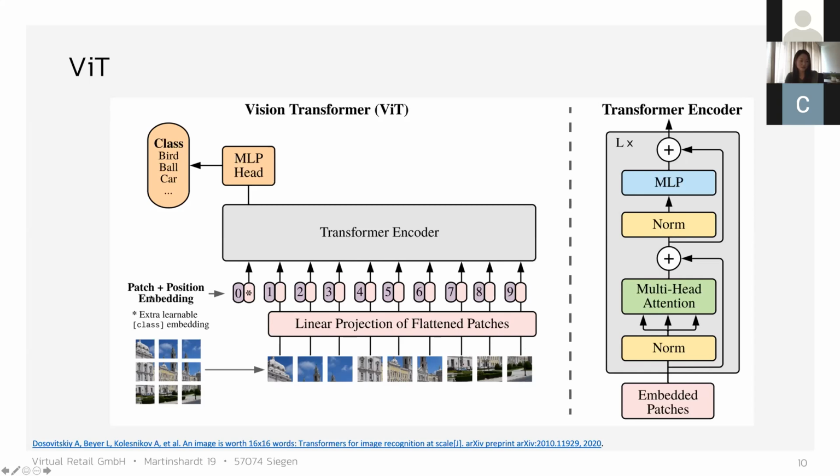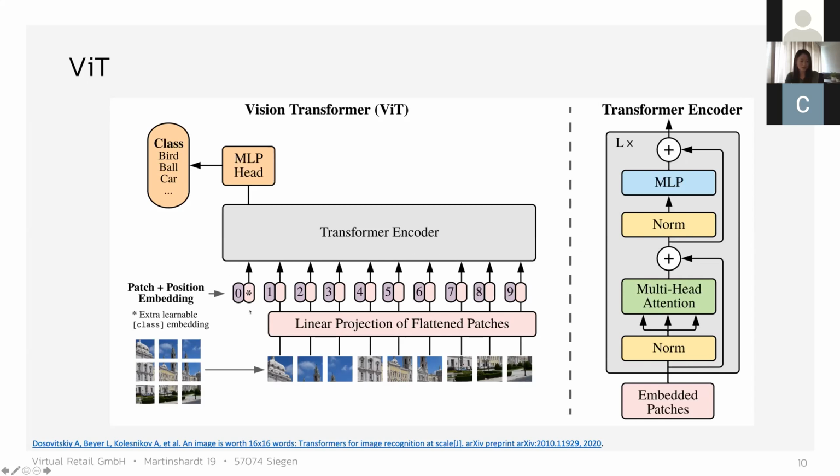Then you add the position embedding to each of the features. In this case, you have 9 patches here, and it just gives a number to distinguish which patch is where, and the corresponding spatial correlation. The important part is about the class token here. If you embed it during the encoder, each feature embedding will be considering all the rest of the other features as well.